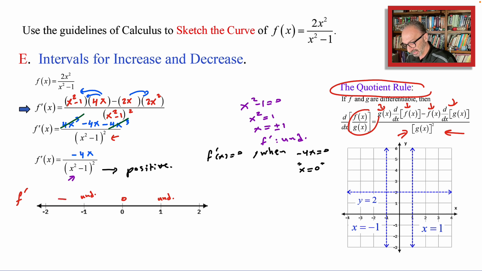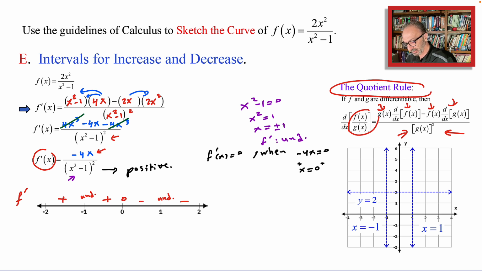We have positive values right here. You could take your time and plug in anything below negative 1 in f prime, and you could see negative times negative will be positive. Negative 4 times negative 3, for example, is positive. The bottom side is always positive. Same thing right here. It's going to be a negative number to the right side. Plug in any positive number, like half or 3 or 4 or 5, and you will end up with negative.